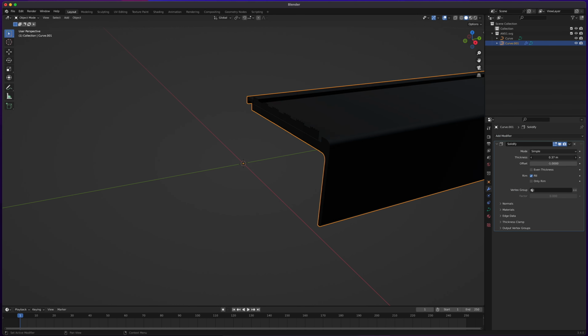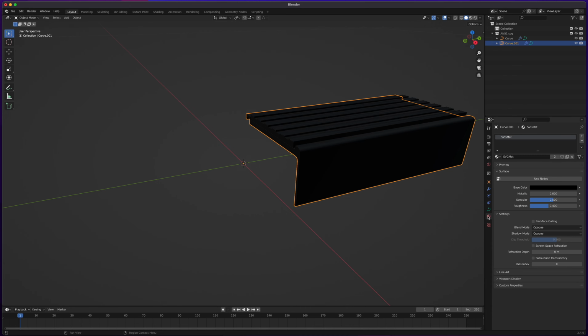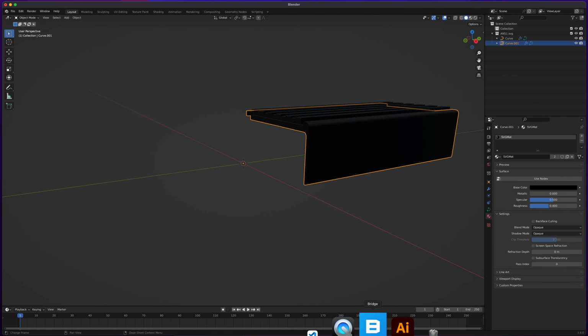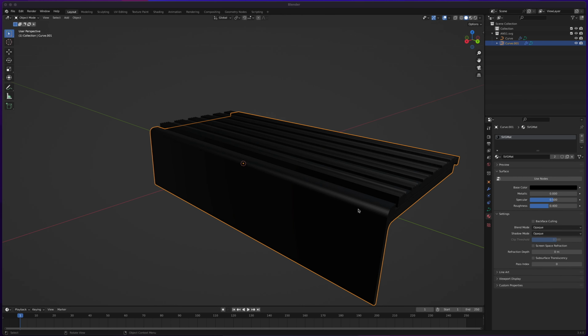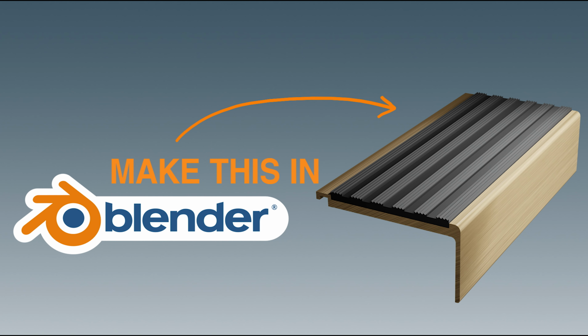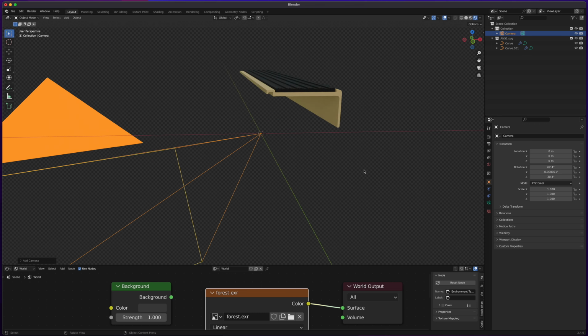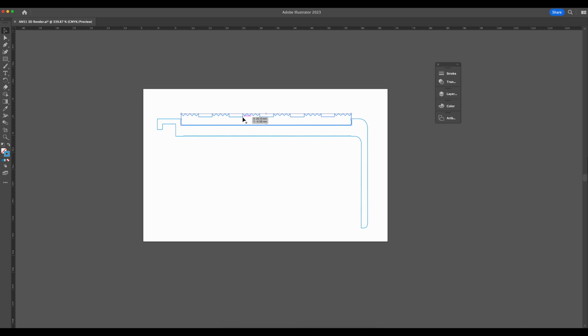Welcome to this tutorial on how to design 3D objects using SVG files exported from Adobe Illustrator and imported into Blender. In this video, we will show you how to take a 2D design and turn it into a 3D object using the knife projection tool, as well as how to add materials, lights, and a camera to the scene. First, let's start by creating our design in Adobe Illustrator.